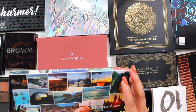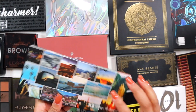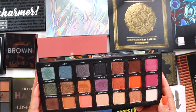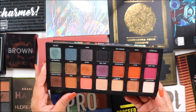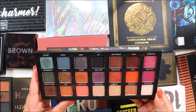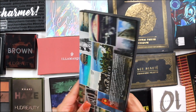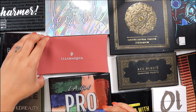Now, do you know what palette you guys are going to have to pry out of my cold dead fingers? It's this Urban Decay Born to Run palette. This is one of the best put together palettes I've ever seen, with just some of the shades and the pigmentation. This palette is beautiful. You can use it day to night. This is one of those palettes you take traveling. You can take this palette and, any occasion, any look, you can get a pop of color in there if you want. This was such a good palette. Kudos to Urban Decay for that.